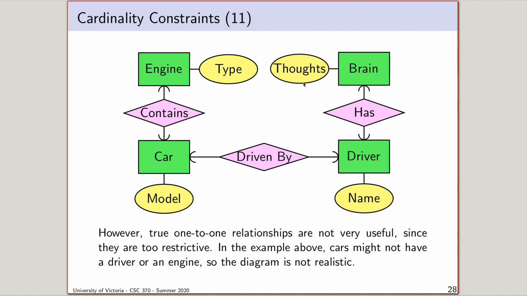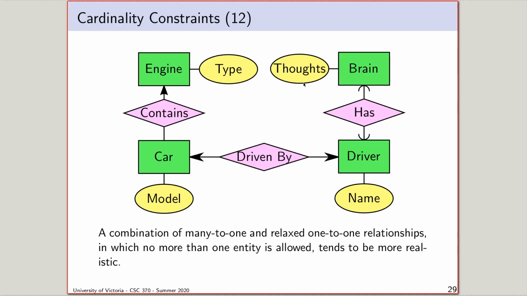And usually the reason that they get added is because we haven't thought carefully about one direction of the constraint. In many cases, the one-to-one relationships that I see are actually many-to-one relationships where we've been a bit overzealous. So maybe this is a bit better. Every car contains at most one engine. I suppose it's possible for a car to not contain an engine at the moment. A driver drives, well, okay, at any given time, somebody can't be driving two cars. So a driver drives 0 or 1 cars. Well, that's fair enough. A car can't have 2 drivers, but a car could have 0 drivers. So every car is driven by at most 1 driver. That also makes sense. This is a flippant example over here, so I mean, those could have been merged.